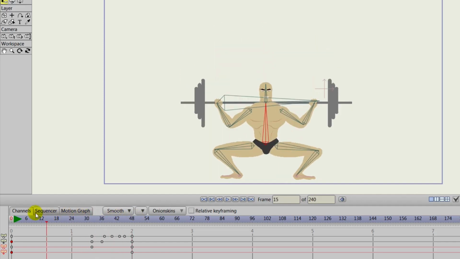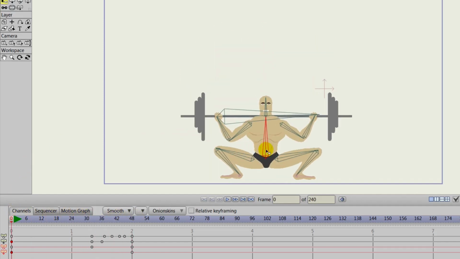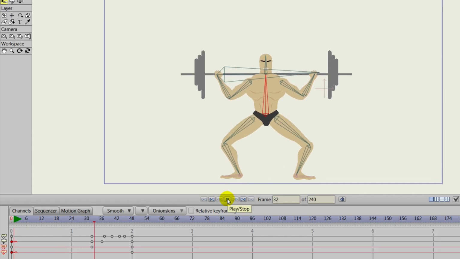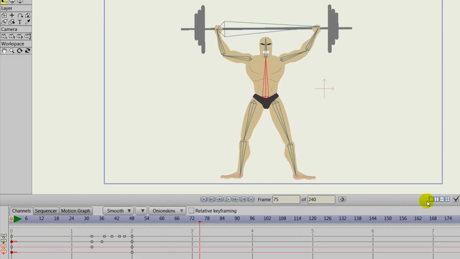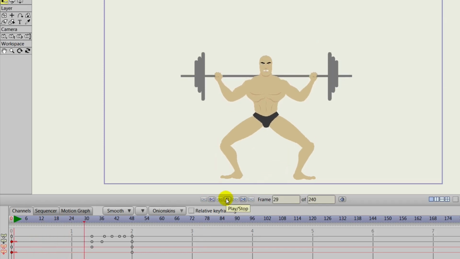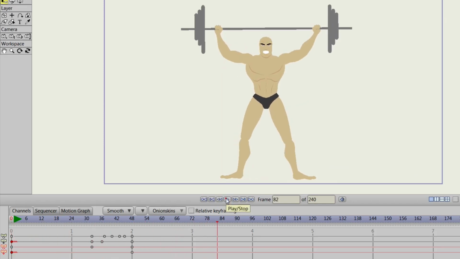Well, first, let's click on that center body bone. That's important. Then come down here to the timeline and click on that bones channel, and then choose stagger by right-clicking and going to your interpolation options. Now, when we hit play, you'll see there is this bounce or stagger effect that occurs when he lifts the weights. This is also indicated on the timeline with that squiggly line next to the keyframes.